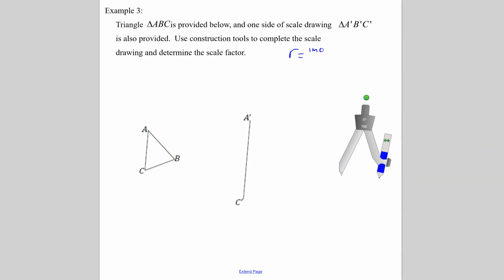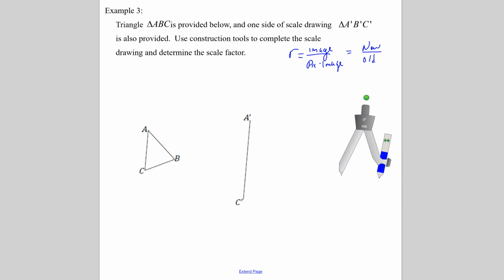We want to do the image over the pre-image. Or a lot of you, I know we've talked about it before, you might want to call it new over old, whichever way you want to think about it, same thing. But image over pre-image is the formal way, or new over old. So the image is the result, the pre-image is what you started with.